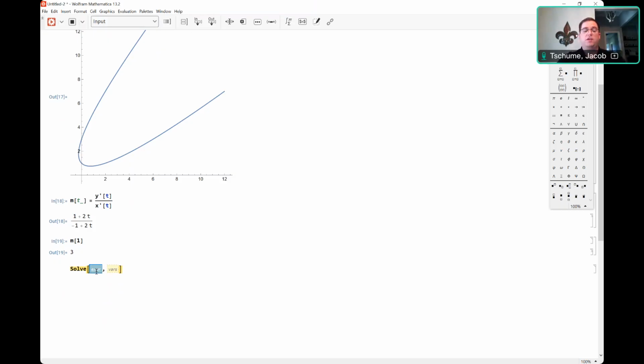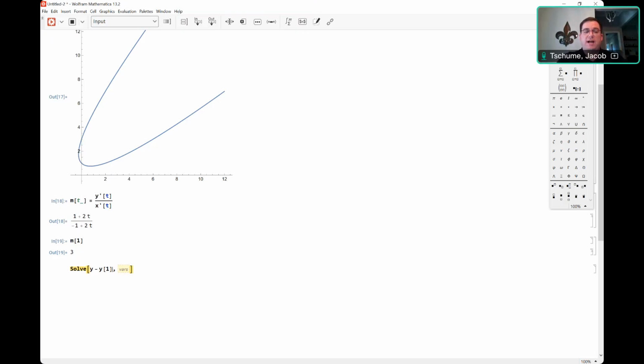So here's how it works. Remember what your point slope formula is from algebra. It is y minus your y value. Now this problem did not give me the y value, so I have to have Mathematica find that. So to find my y value, I'm going to have Mathematica evaluate my y function at 1. Now do keep in mind, this is not me saying it's y sub 1. This is actually y of 1. I want to know what the y value is at t equals 1.